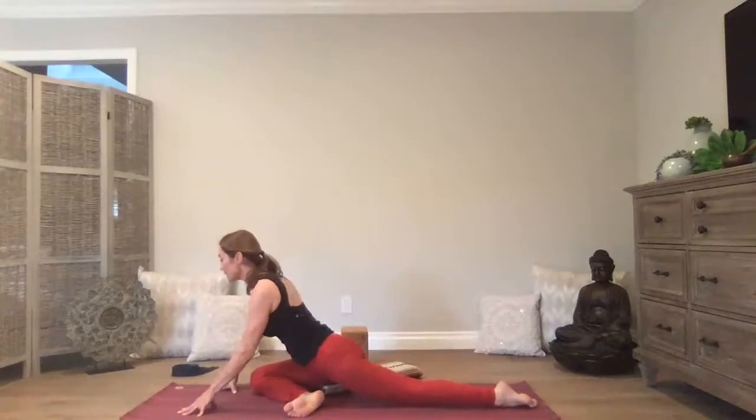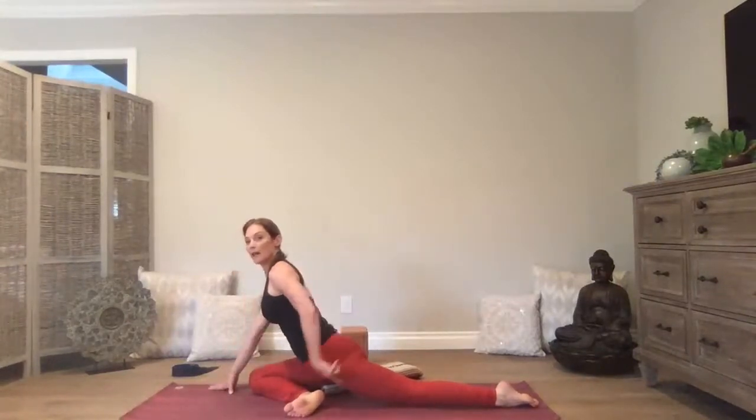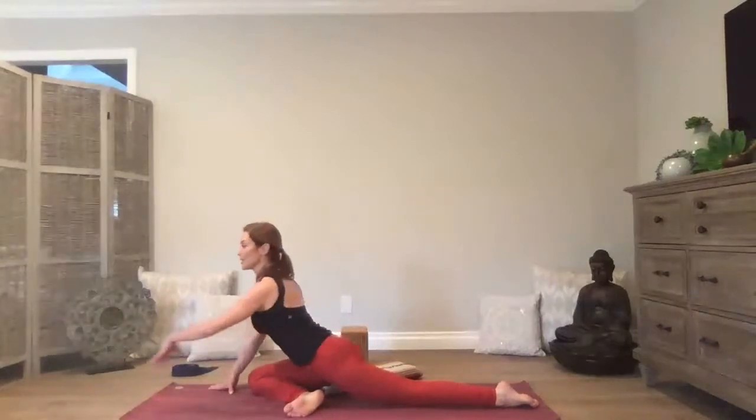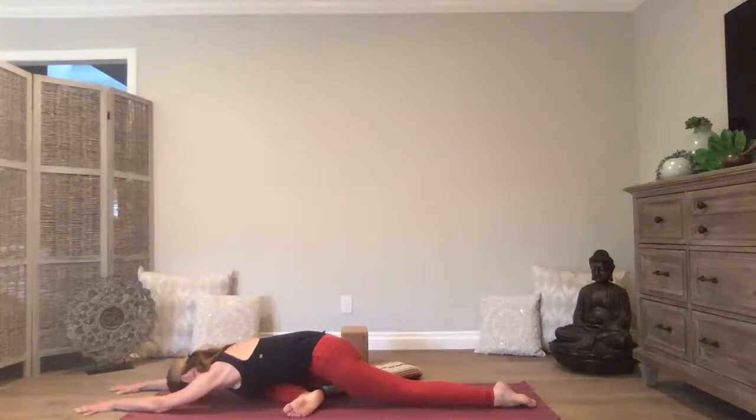Draw your right hip back. Think of the pelvic wheel again. Tailbone down from hip points lift. Walk your hands forward to fold. Pigeon pose. Just letting your body relax and be supported by props, by your mat. Regulating the breath.